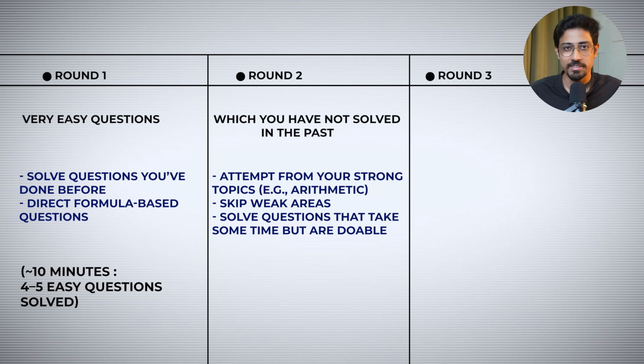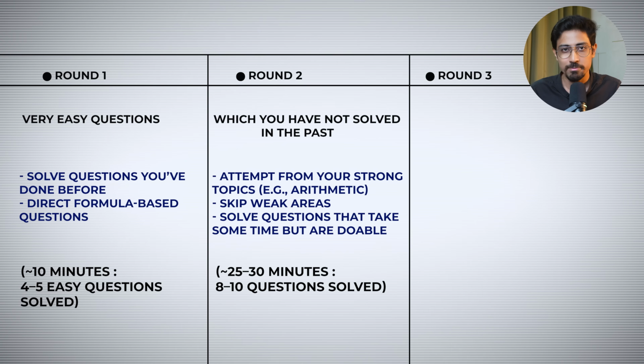You're not so good at geometry, so you will skip that particular question. Or you think that yes, it's a question which you can solve, it might take time, but you can solve that in round 2 as well. So you will again go through round 2, and this is an area where you will target around 10 questions. Most of the time, I think 25 minutes you will give to round 2 only, or even 30 minutes.